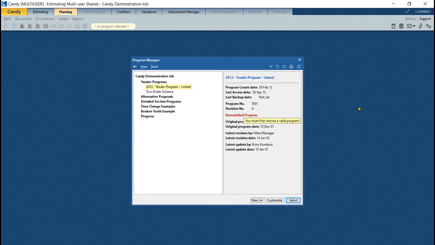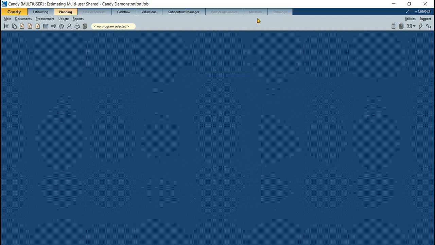Yes. So once he's taken ownership of the planning module, no one else can work on the planning module at the same time unless he moves out of the planning module. So yes, the planning module is available in the multi-user mode, but you must book it out. One user must book it out. Let's go to link and forecast. The link and forecast is grayed out, so it's not available.